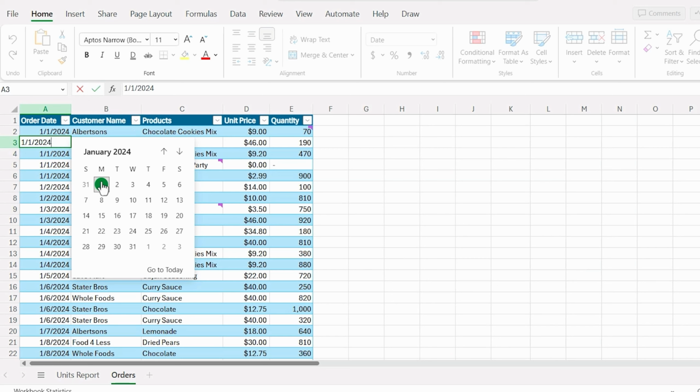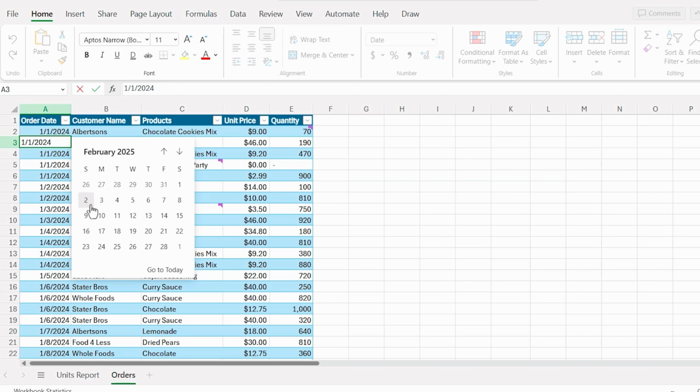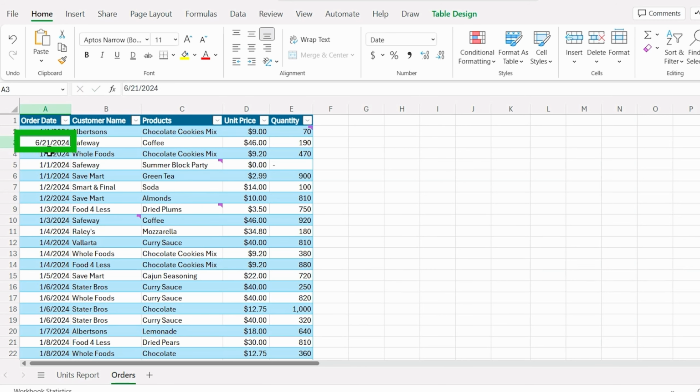It's just a normal date picker like we've all seen before. We can click up here on the month and year to navigate years, and click the years here to navigate which year you want, jump back to months, and then go to your date view. There's also scrolling up here with these arrows, and you can quickly jump to today as well. Once you select the date, it will be inserted right here into the cell.